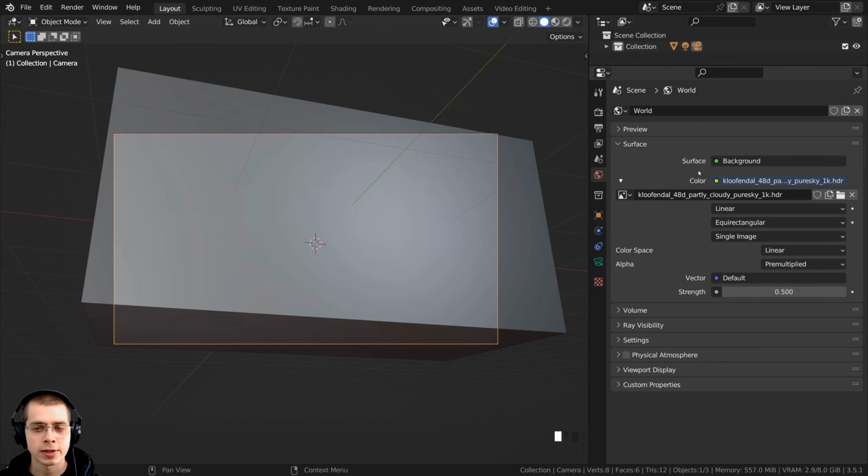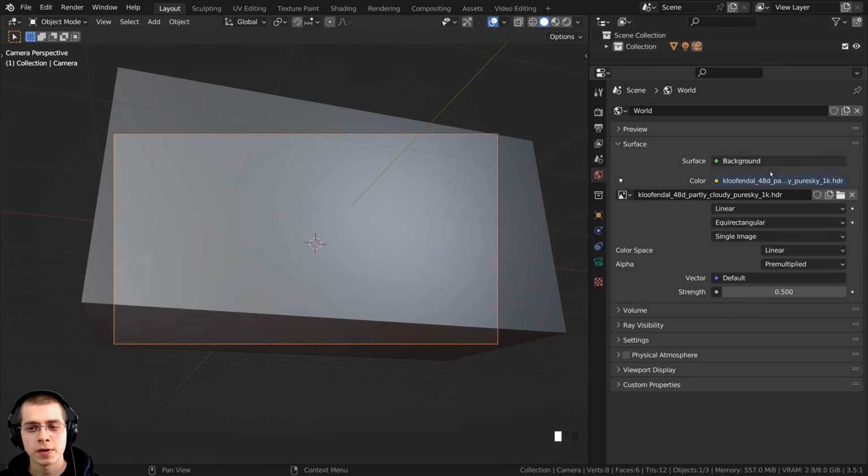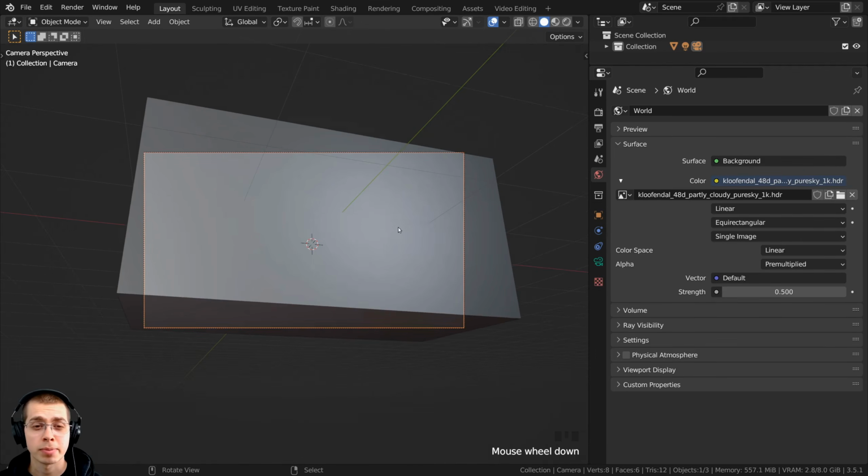So you can download the HDRI, and then here in Blender you can add a new world, and you can click on the yellow dot next to color, and you can choose environment texture, and then you can click on open and open up the HDRI. And this will give us some nice realistic sky lighting. And then I didn't want it to be very bright, so I turned the strength down to 0.5 just so that the sky was a little bit less bright.